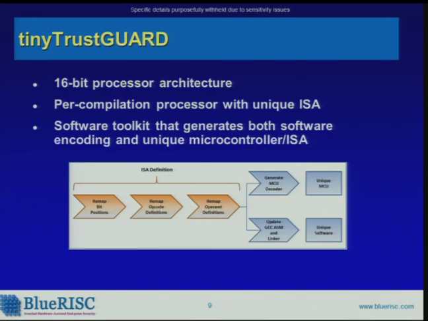ISA. And once it's done defining that ISA, we actually create a compilation environment that is specifically created for that ISA. So a designer would have its GCC suite, but it's tied to this ISA. And then, which is an even further departure, we actually generate the hardware. We generate synthesizable code that will decode the newly generated ISA. So what this results in is that a developer can now have a toolkit that will create a completely compilation-unique software and execution environment that can work in the scope of an FPGA.